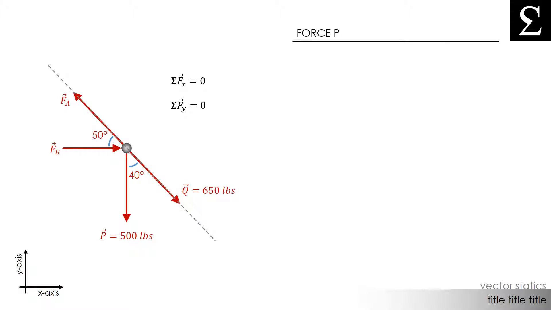Let's look at an easy one first, force P. We can clearly see that force P has no horizontal component because it's pointed straight down along the negative y direction. So force P is simply zero pounds along the x-axis and negative 500 pounds along the y-axis because the force is going down along the negative y-axis.